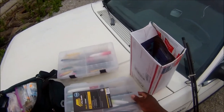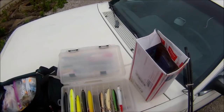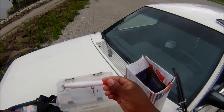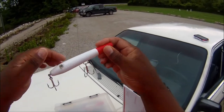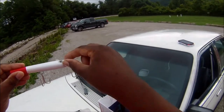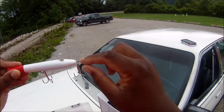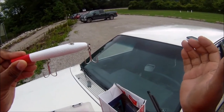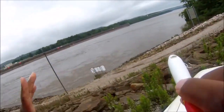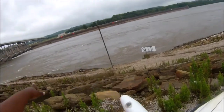I want to start off with this one right here. This is one of my top water trays. What they do is they take a Cotton Cordell pencil popper — it's a five inch one, less than an ounce — and they drill a hole and add buckshot to get it anywhere from one and a half, one and three quarter to two and a half ounces. That enables us to cast it out into the current, way out there where the fish are busting on the breaks and on the seams.